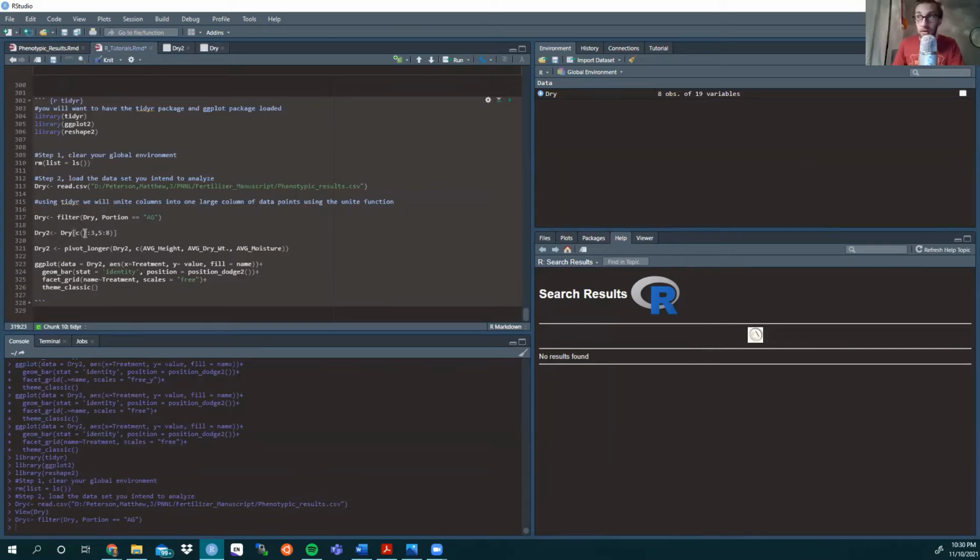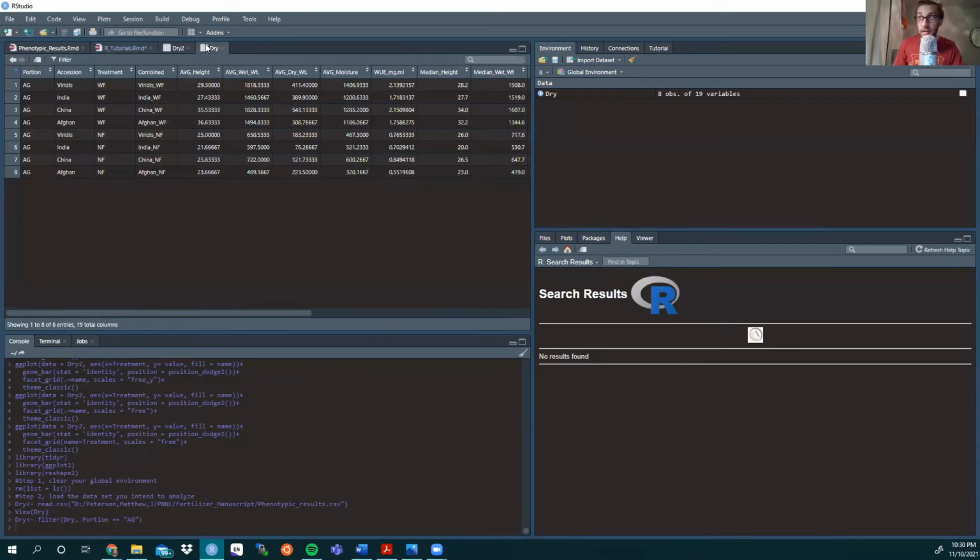So we also need to specify the particular columns that we're going to focus on. So dry 2, we're making a new data set. Pivot longer is part of tidyr. Pivot longer takes a wide data set and shifts it to a long format. We're saying in that data set, we want to look at average height, average dry weight, and average moisture.